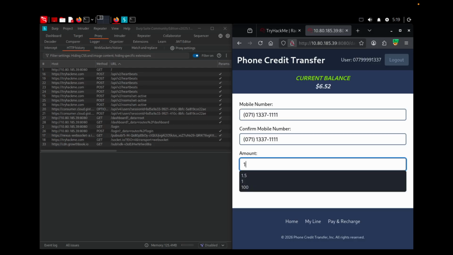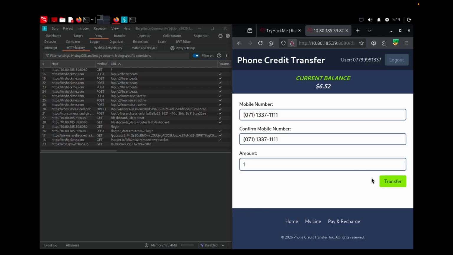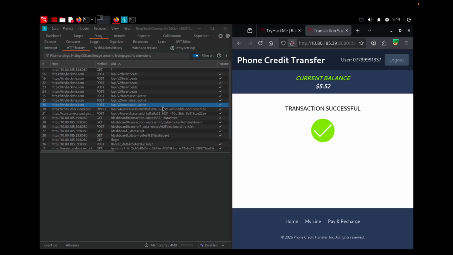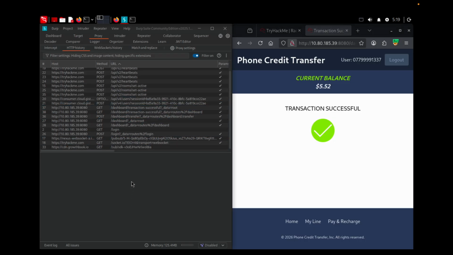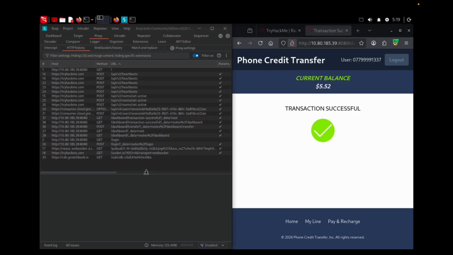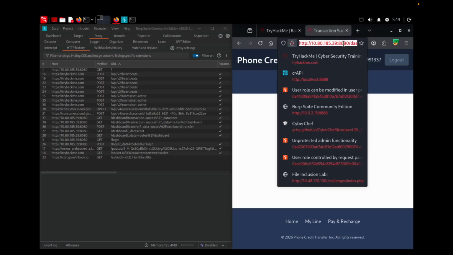Let's try an amount of 1, right? Let's check this URL, just see if it lines up. Transaction successful.